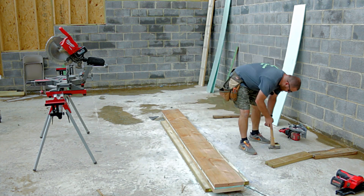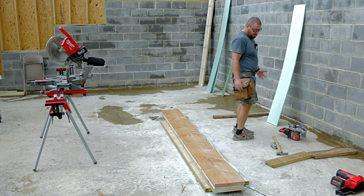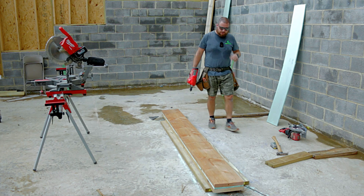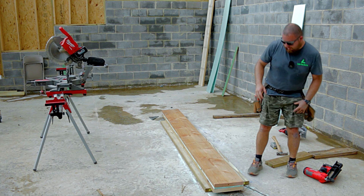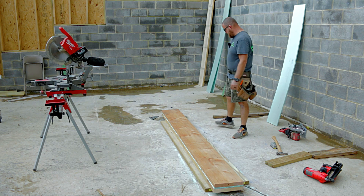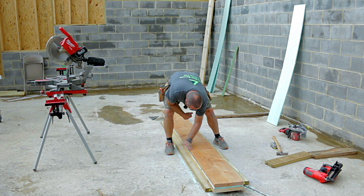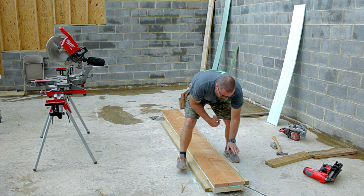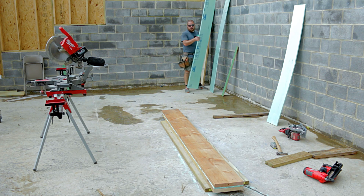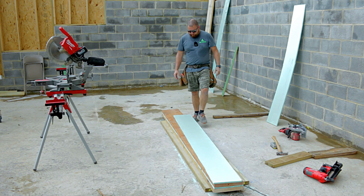That looks good. I'm going to fill in between, which puts my nails 6 inches on center — way overkill, but I'm okay with it. The next thing is to put our third board on with foam in between and get this thing tightened up. I'm brushing off the plastic nailing clips because I don't want anything to cause this to separate — delaminating or pulling apart is the biggest concern. We had our splice on that end, so we'll put the full piece here.